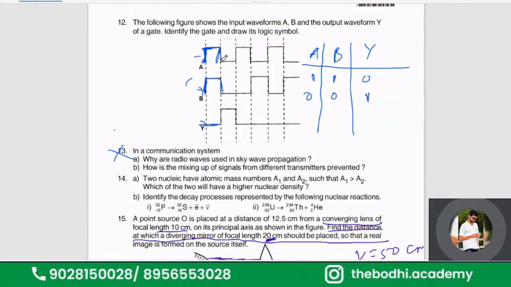Next, from here to here it is again 1, 0, and the answer is 0. And finally, from here to here it is 1, 0, and the output is again 0 only. So I think this is enough. Whenever you get all four combinations, 1, 1, 0, 0, 1, 0, 0, 1, you can directly write the answer. What will be the answer now? This much you type. I think this is very simple.